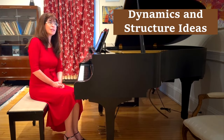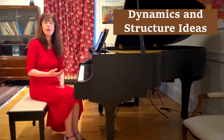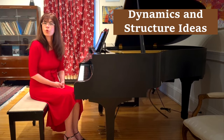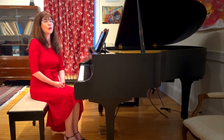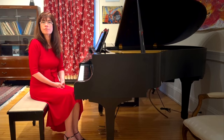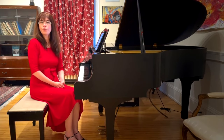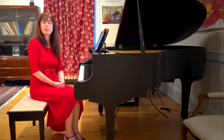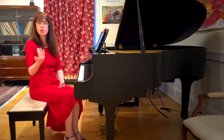In a short piece like this, which in my edition is only a page, the same material repeats as many as four or even more times. I think this is Tchaikovsky's challenge to get us to use our imagination. So the first question to ask is, how long is a phrase? Let's say you decide that the phrase is 4 measures long. Okay, so that way the dynamics become clear. 2 measures crescendo, 2 measures diminuendo.